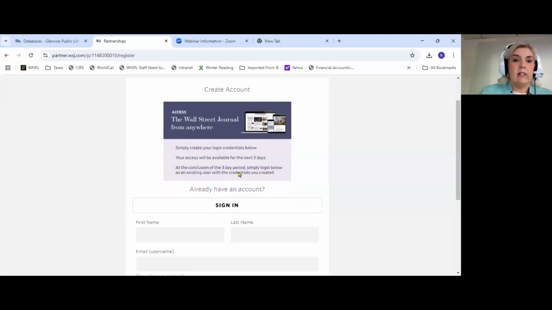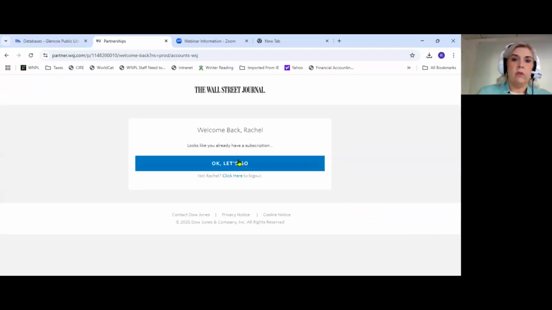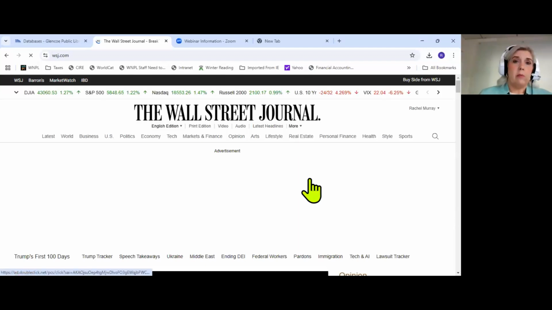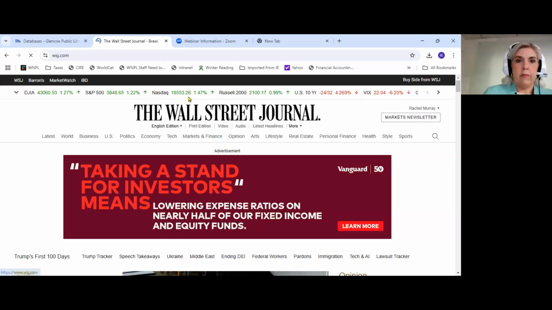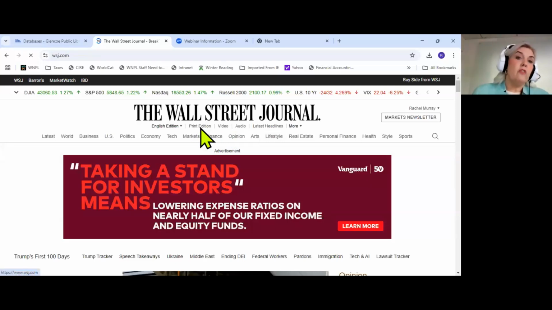I'm going to go in and sign into my account. I made one earlier. And it already recognizes me. I don't even have to sign in. So now I'm looking at today's full online web version of the paper. It's going to have everything from the print paper, including any updates. So things like stock ticker information, you'll be able to come here and find out exactly how something's performing right now. You could go in and view the full print edition just so you can see exactly what the static paper was that was published in the morning.